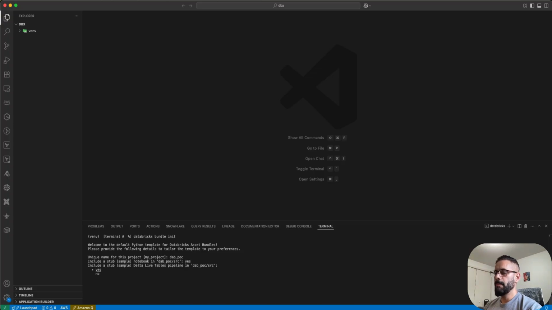And there's also a sample for the Delta Live Tables pipeline. Now, we are not really digging into the DLT pipeline or any of the code, because this is more focused on how to deploy these resources, but I will still say yes and let it create a DLT pipeline as well. So now it says, do you want a sample Python package?